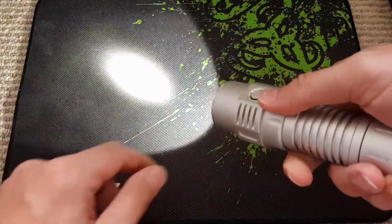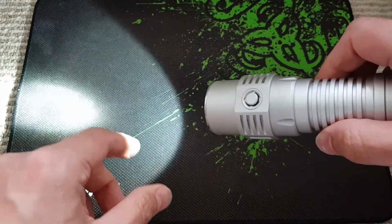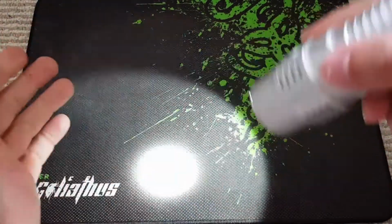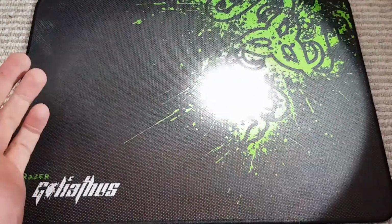There, so lowest mode. So we'll go through the modes. The first one, they're quite comically called Lolo. I don't know why, but they call it Lolo, and that's 20 lumens. And it's a low mode just for getting basic stuff done. I would argue that that's probably enough to get a lot of stuff done.